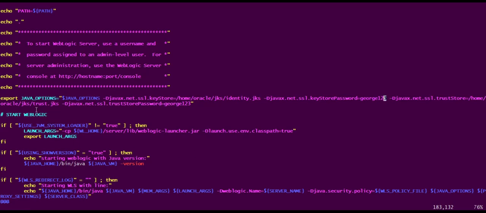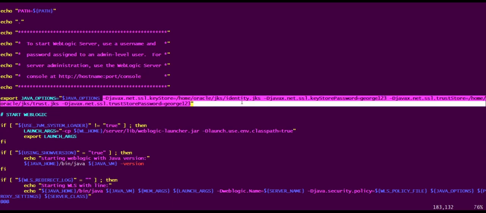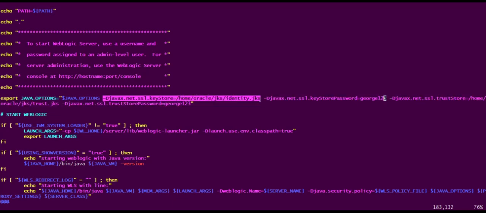So what we are doing is that in the start WebLogic command, we are asking it to pick up the identity.jks file with the key password and the trust.jks and then SSL truststore password this.